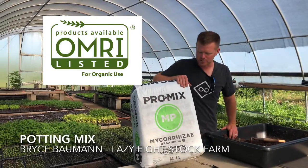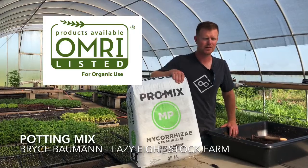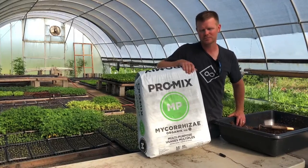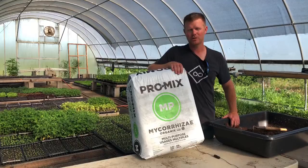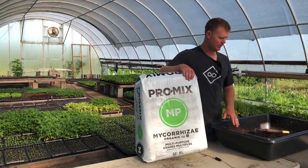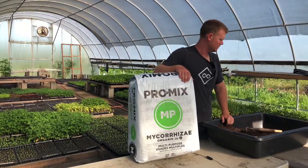We use organic potting soil — just this Pro Mix, which we can buy locally. It's easy for us to get, so we don't have to plan too far in advance. A lot of the Amish and Mennonite produce supply places keep it on hand. We buy it as we need it and mix it up in a mortar mixing pan, because we're never seeding tons of stuff.